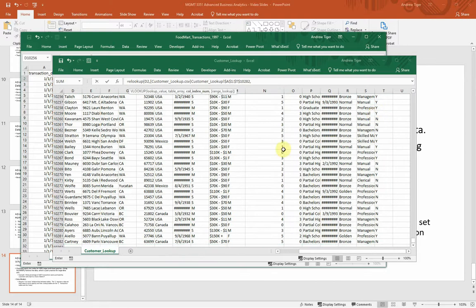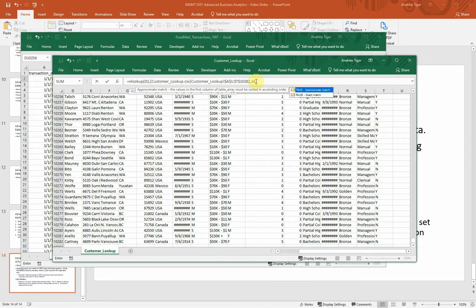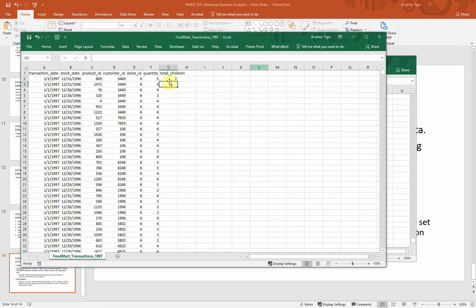There you go. I'm going to look it up in the 14th column, and I want an exact match. I don't want something close, so I'm going to put FALSE or 0. You see it's got dollar signs, so that's good. So there you go. There's the 2 children that Lana has.